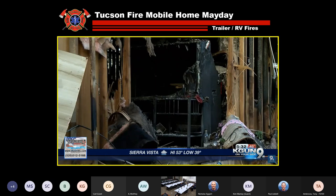So if I could just really reinforce to you that I know there's situations where you're shagging hose or you have to be separated for a second as you're maybe doing a tick-directed search, but you're still within certainly verbal contact of your firefighters and other things that are going on. But just use caution about getting too far separated between our firefighters and our company officers, because we certainly don't want anybody ever operating alone. We always operate in pairs.